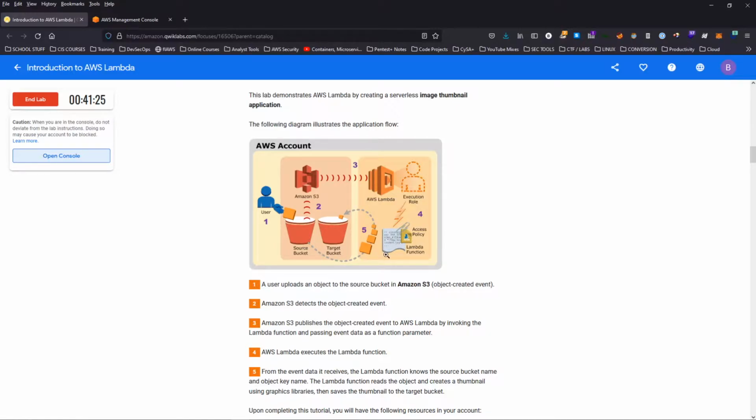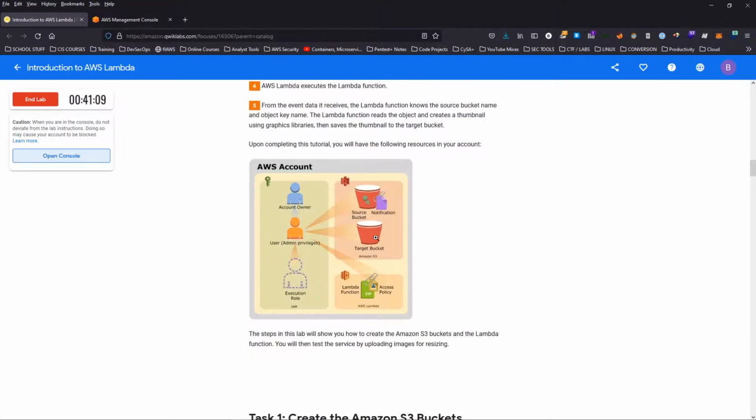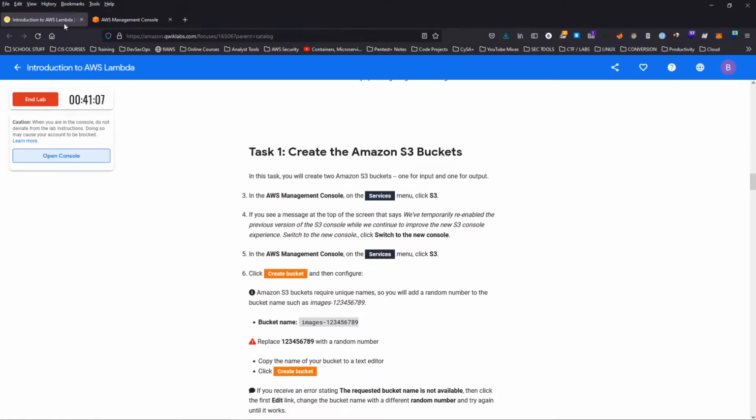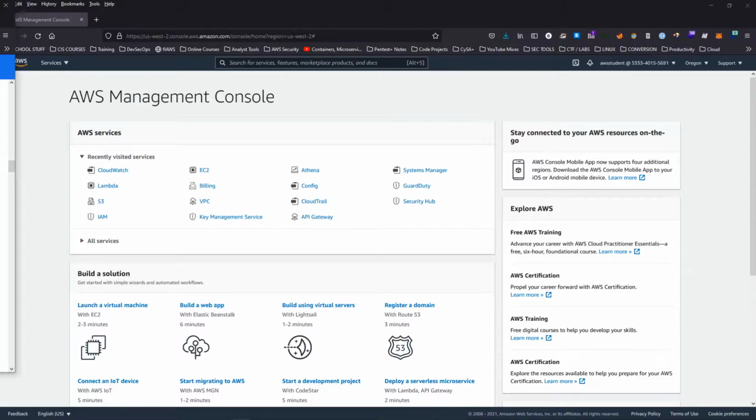So then finally that code will execute. It's going to resize the image, and then the final step is it's going to drop that into the second S3 bucket, which is for the resized images. So that's in a nutshell what this lab is all about and what we'll be building during this time. So I'm going to go ahead and pull this over to the left so I'm not moving back around between tabs. First thing we want to do here, so remember we're at the console, we can access things from recently visited services.